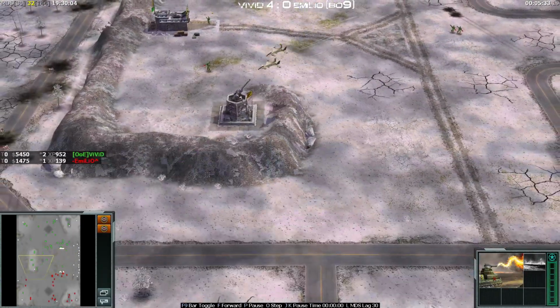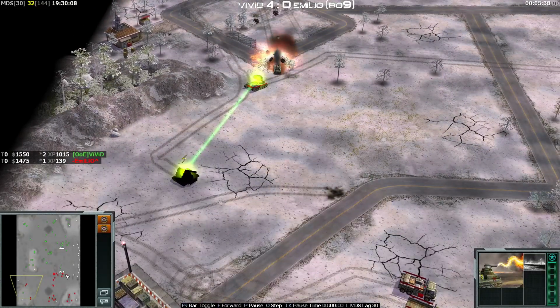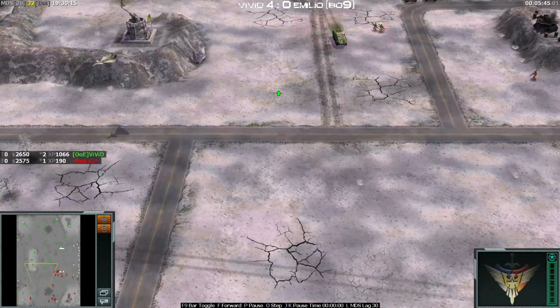Makes flying around the map. And again, a lone outpost. I mean, after the first three or so, what do you expect to happen to lone outposts when there's MiGs out?